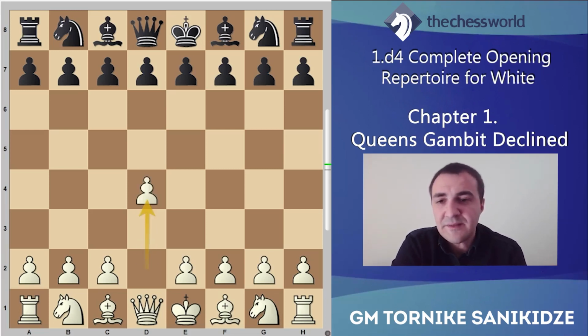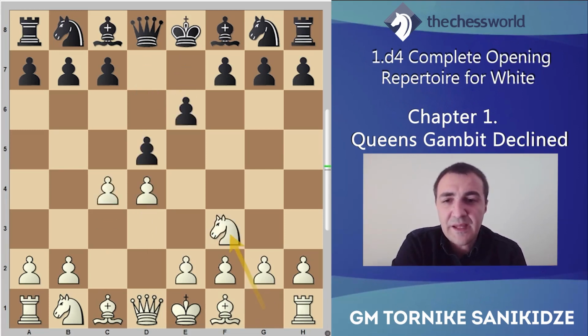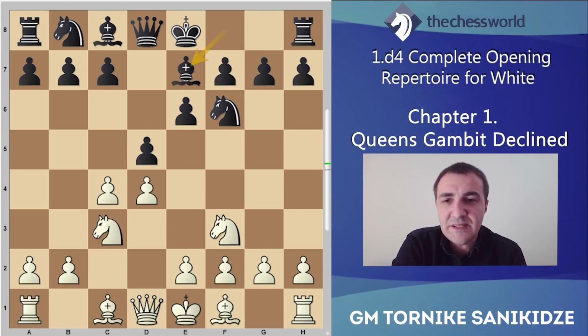So let's start. d4, d5, c4, e6, knight f3, knight f6, knight c3, bishop e7. So this is the Queen's Gambit Declined variation. Here sometimes I play bishop f4, sometimes bishop g5. Today we will discuss the line with bishop g5.